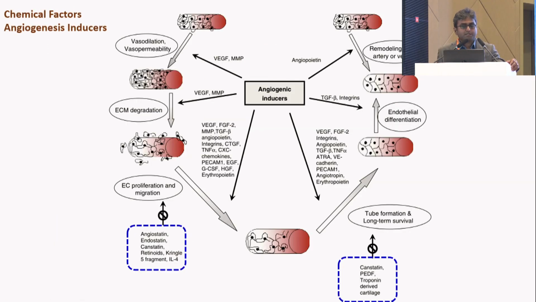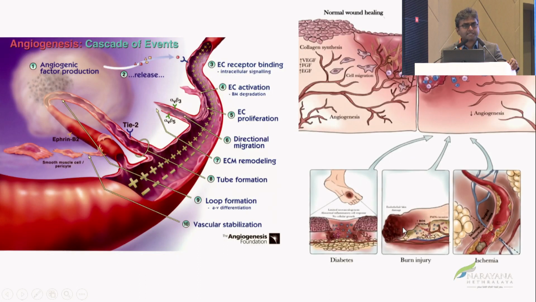So this is a complex interplay of the factors that you see here. So how it starts: VEGF, MMP, and initially the vessel dilates, and then it goes in for proliferation and migration. And you can see the interplay of complex factors, and these are the factors that are anti-angiogenic, which can stop these things at different phases. Over here, you see migration and proliferation and tube formation. So this is a cascade of events. The initial stimulus, and slowly the endothelium starts growing, and you can see the cells growing towards the angiogenic stimulus, the hypoxia or tumor cells.